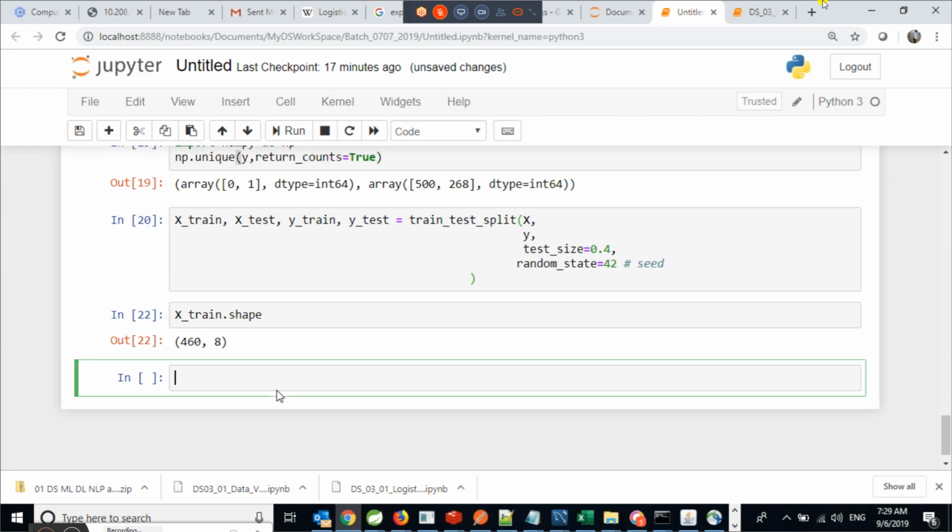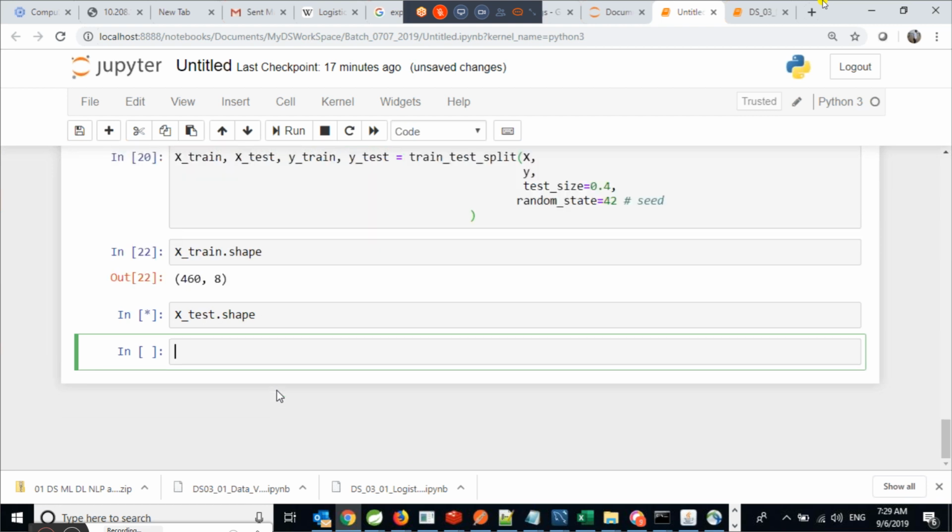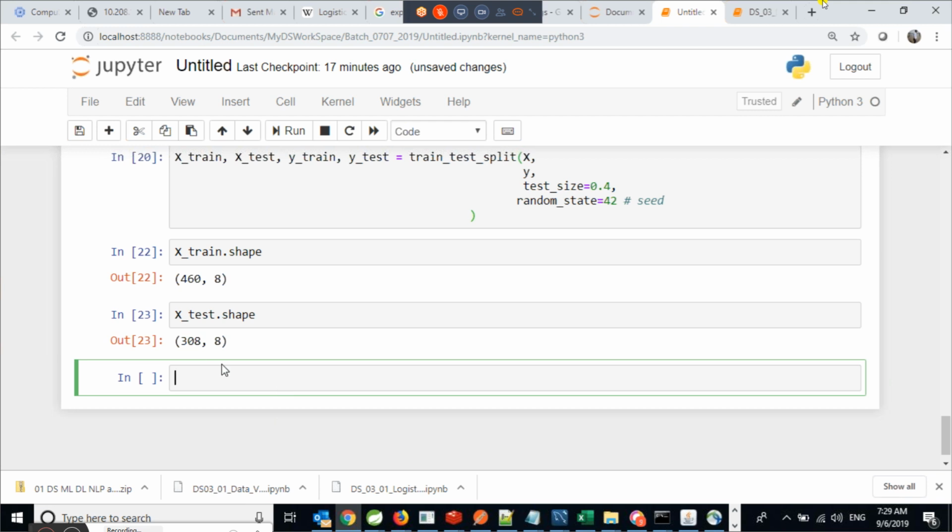I want to know the X test shape. You can see here 308 out of 768 data, that means 40% is the test, and the remaining 60%, 460, is our train data.